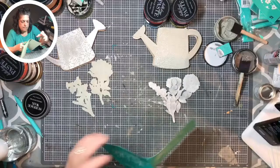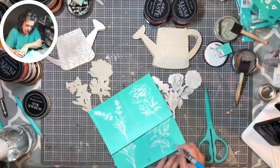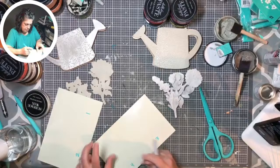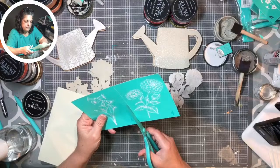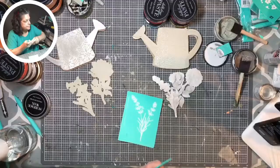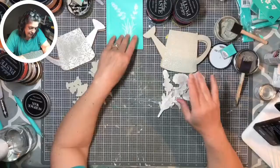Also, before I finish that, one, two, three, and four. Well, hello there, Miss Mary. How are you? One, two. We're making some watering cans for Mom today. And four. Okay. Now, I am not a flower expert whatsoever. So if I'm not using the correct color that flower may be, it's okay. It's all good.